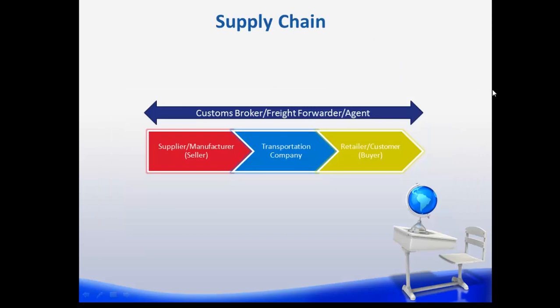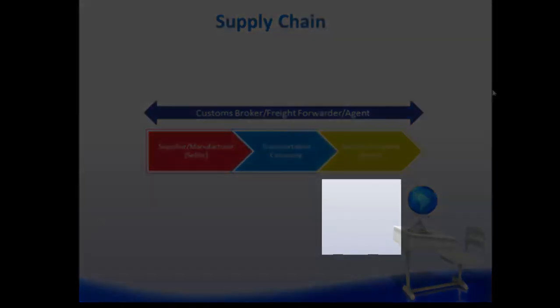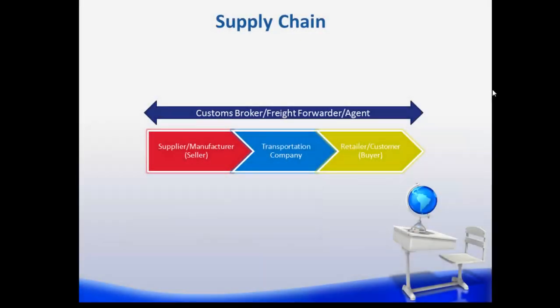Now, if you're going to export product, you will be the supplier or the seller. If you're going to import product, you will be the customer at the destination or the buyer. And you can place yourself at either end of the supply chain, but it is something that you should decide up front. So in essence, the supplier is going to provide the product and arrange for its transport through some type of carrier or intermediary.